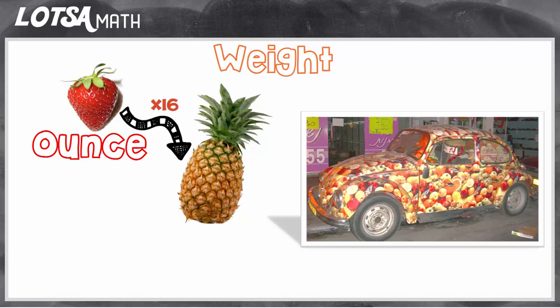So if you put 16 ounces together, you make the next unit of measurement called a pound. A pound is 16 ounces. It's about the size of a pineapple. So a whole lot of the things that you touch and interact with every day would be measured in pounds.